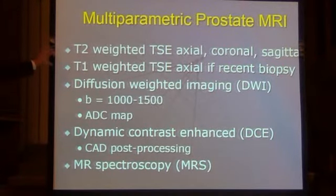So what they'll do is they'll take these weighted images, T1, T2, or MRI weighted images that show you different things, and then they'll use diffusion and they'll use contrast. They'll inject contrast, and contrast going through cancerous or highly suspicious lesions will have an uptake, because cancer needs nutrition. All cancers need nutrition. They need glucose, they need blood flow. So cancerous tissue has a suspicious characteristic that it'll take an uptake of this gadolinium dye that goes through your body, and then it'll wash it out real fast. So it's real porous, just kind of like a sponge. It just goes right through it. Whereas normal tissue will have an uptake, and then it won't have a drop off. And that'll be important in a second when I go over what we do here.